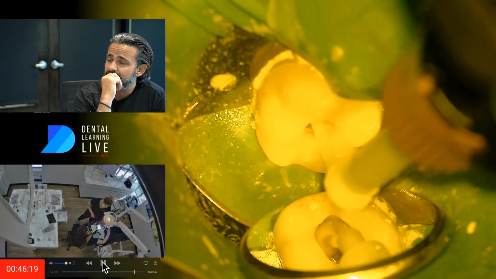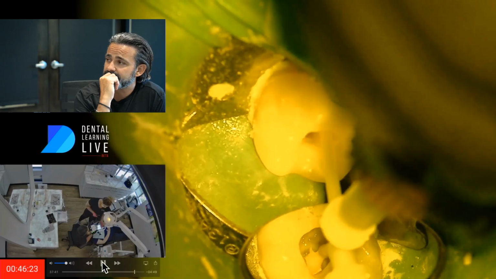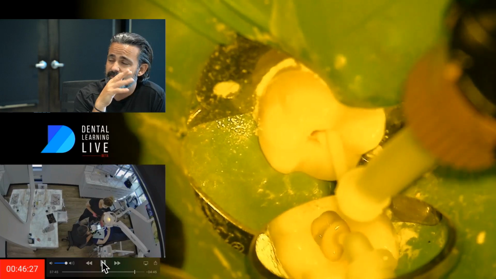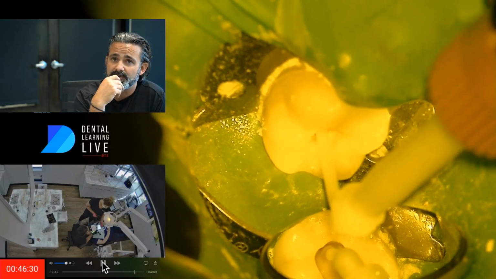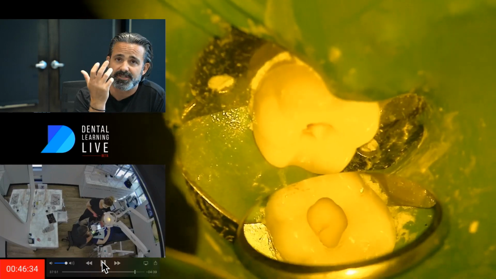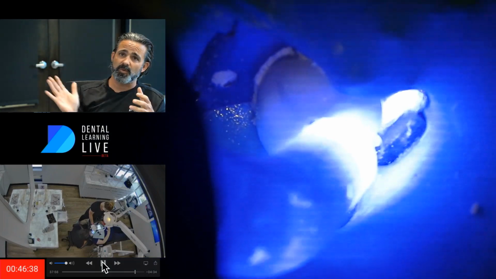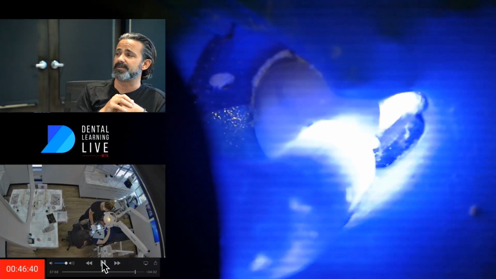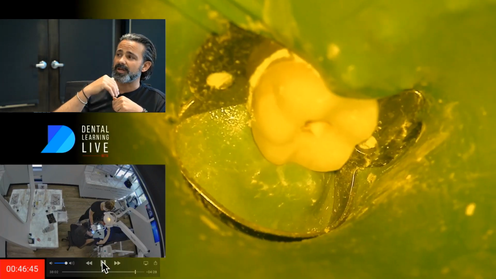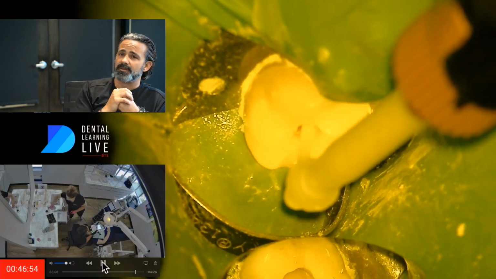And I'm using a comprimer in this, for instance, along the pulpal floor, just drawing along the floor to minimize any voids or air pockets that can come in. These dental materials are never perfect, and it bothers me that they can inject bubbles just by the way it comes through the delivery system. So when that happens, you keep drawing it, and you can draw out that bubble with the comprimer in this case.